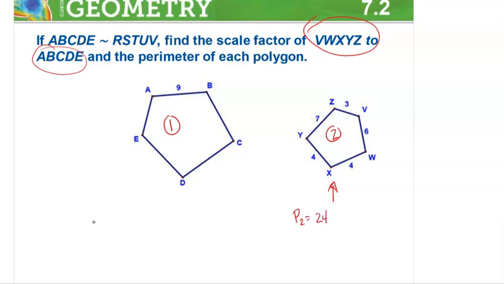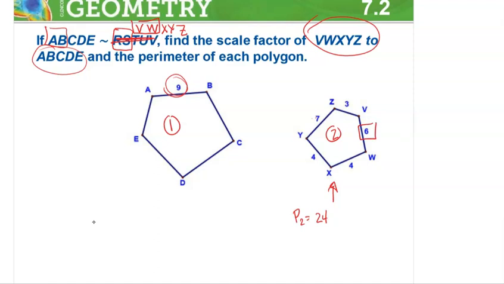And then we need to figure out a scale factor. So if I look at AB, this is the only one with a number on it. So AB is right here, so it corresponds to RS. Here is, we did another one of these with the letters not matching. This is VWXYZ. Sorry about that, go change that. Okay, so back to this. AB corresponds to VW. So here's VW right there.